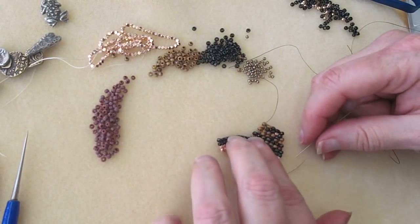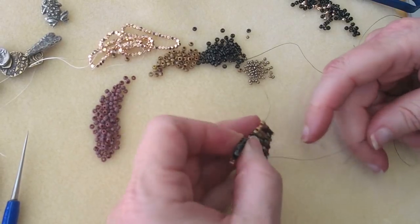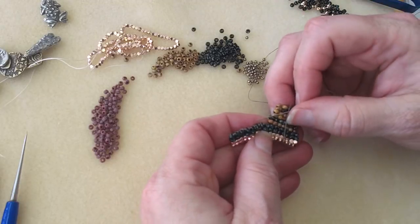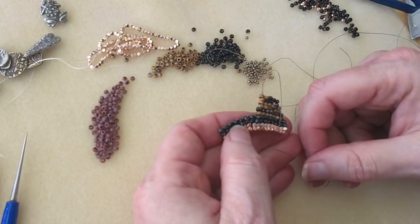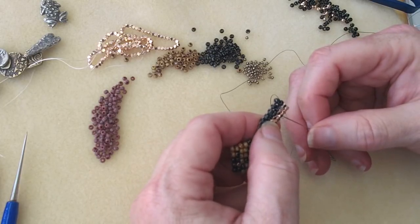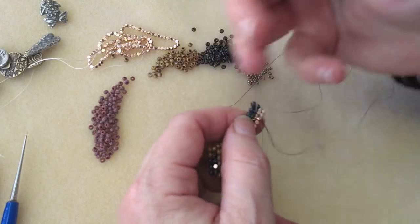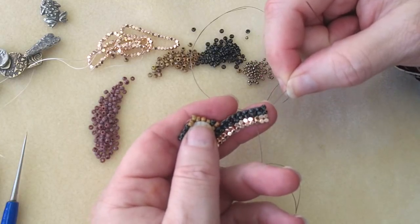So I'm going to add this thread in so you guys can see this. You can go back and I'll link in the blog post the first Facebook Live that Emily and I did about using this. You will be able to see all of the instruction from Emily and I.